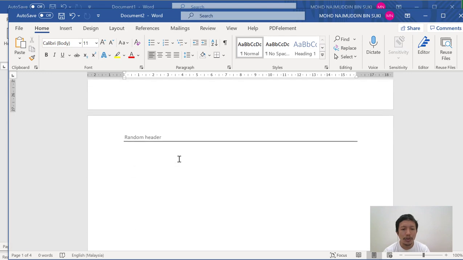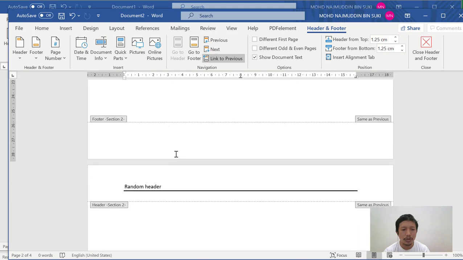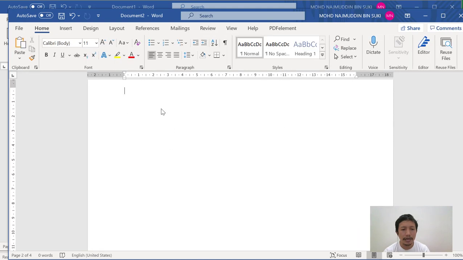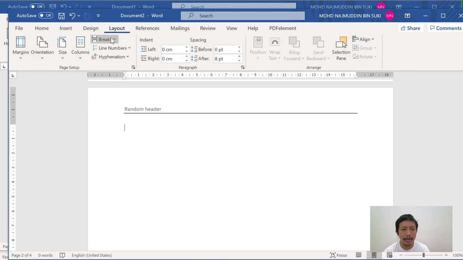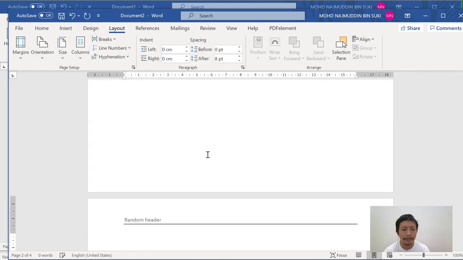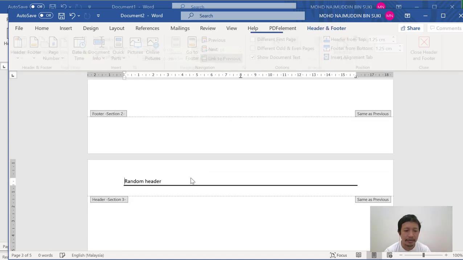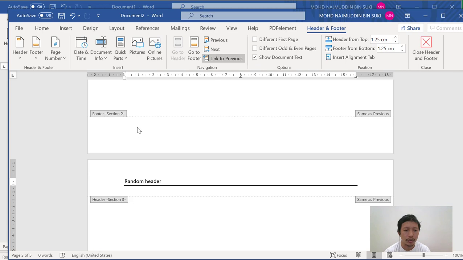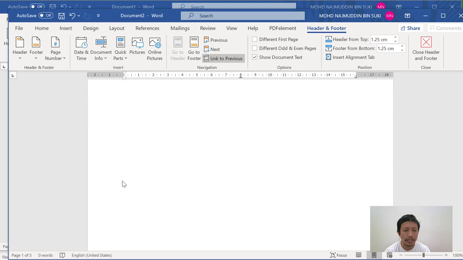And I am going to add another page here. So this is section 2, this is also section 2. If I add another here, so I'm just going to add another next page break here, what happens then would be I will have 3 sections now. So this is section 1, this is section 2, and this is section 3.